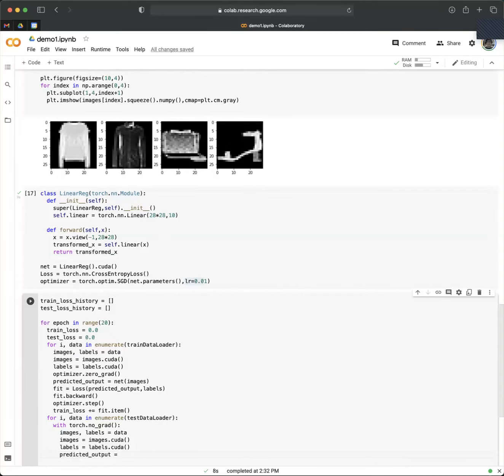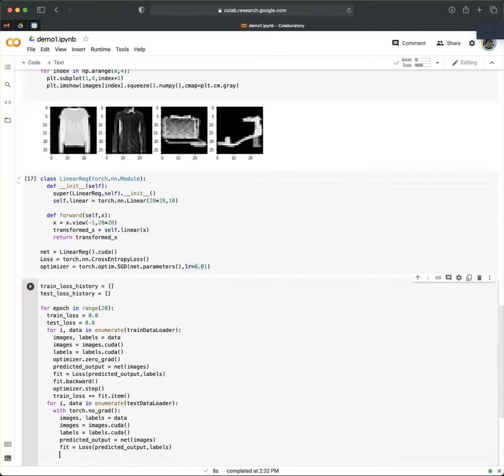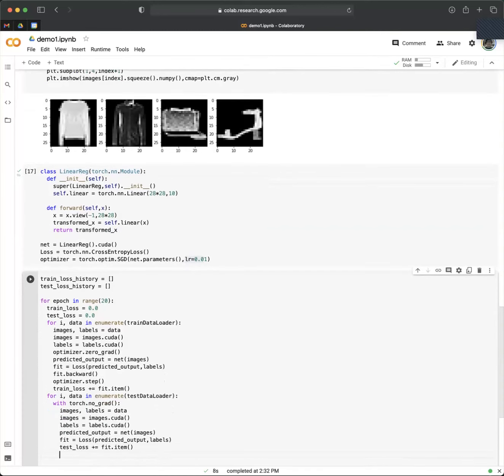The predicted output is net of images, and then compute the loss on the test data set. That's all. There's no optimizer step and so on, because I'm not taking any gradient steps. I just measure the test loss, keep track of it. And that's basically it.